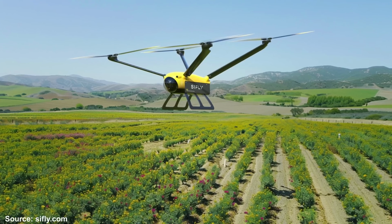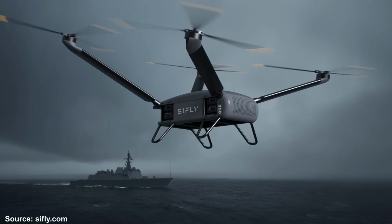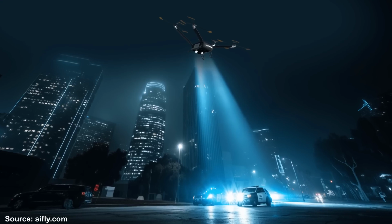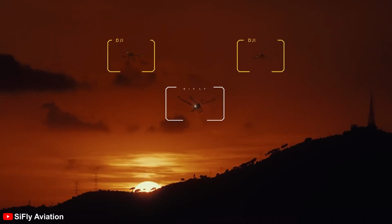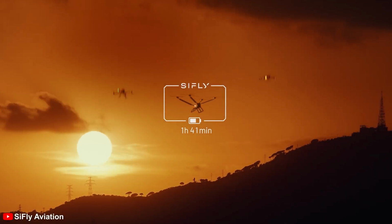Not DJI news for once. A couple new drones are coming to the market, and they're not from DJI. Last week, American company SiFly unveiled a series of new drones that promise some absolutely incredible features and specs, all while staying completely silent. The SiFly Q12 and the heavy lift Q250 are designed for professionals working in the field. They even claim that their models offer up to 4 times the flight time compared to their DJI counterparts.